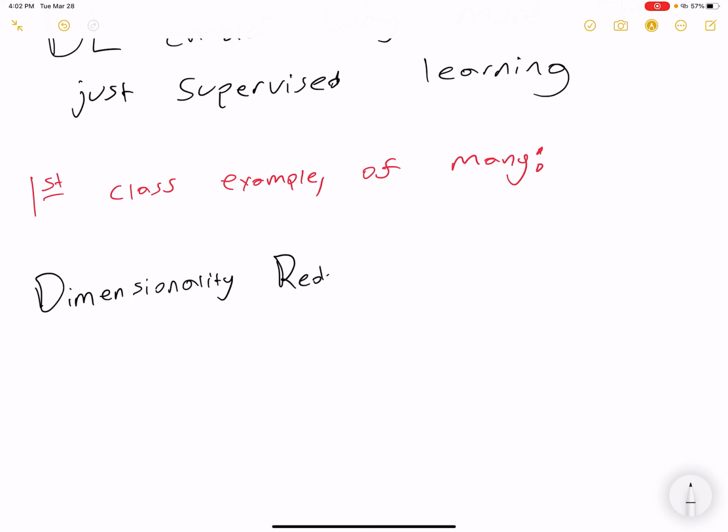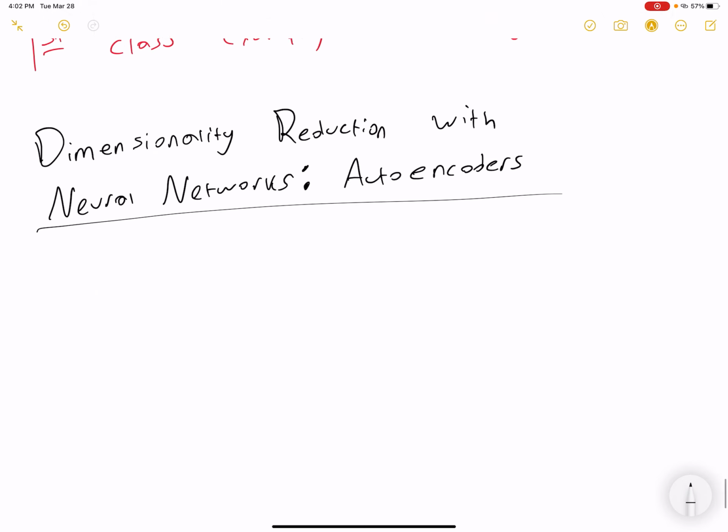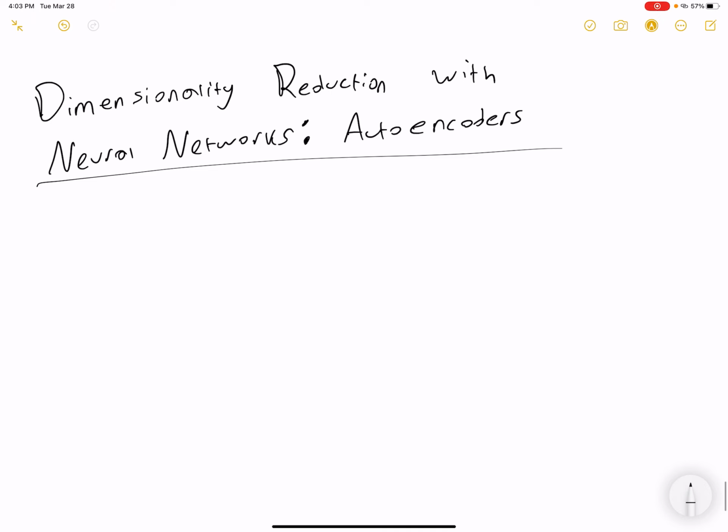Dimensionality reduction with neural networks. And hopefully when you do problem 4 in the homework, you're like, I like this one better because it's much more conceptually understandable. So the idea of dimensionality reduction, as you know, is we have high dimensional input data, and we want to reduce the dimensions. And the way we can tackle that with a neural network is as follows.